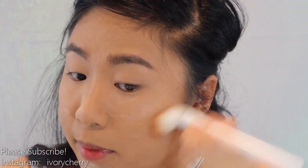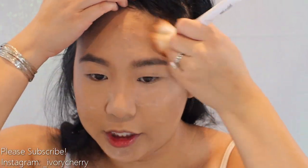Moving on to our base. With the Wet n' Wild Contour Brush, I'm going to use the Benefit Hoola Bronzer and chisel out my cheekbones. I really recommend going heavier than you normally would. This already looks like enough bronzer off camera, but on camera it doesn't look as harsh. In your pictures you want it to look like you really added structure to your face. This is actually a mistake I think I made — I didn't add enough blush, and in all my pictures it looked like I had nothing on my cheeks.